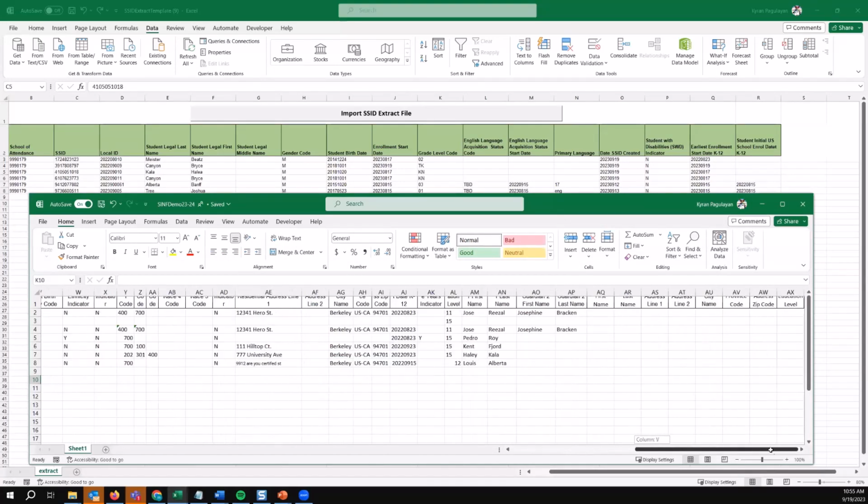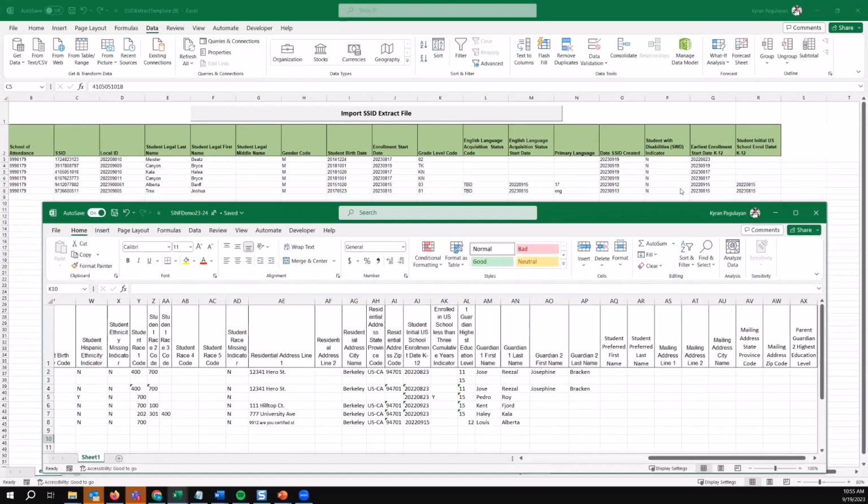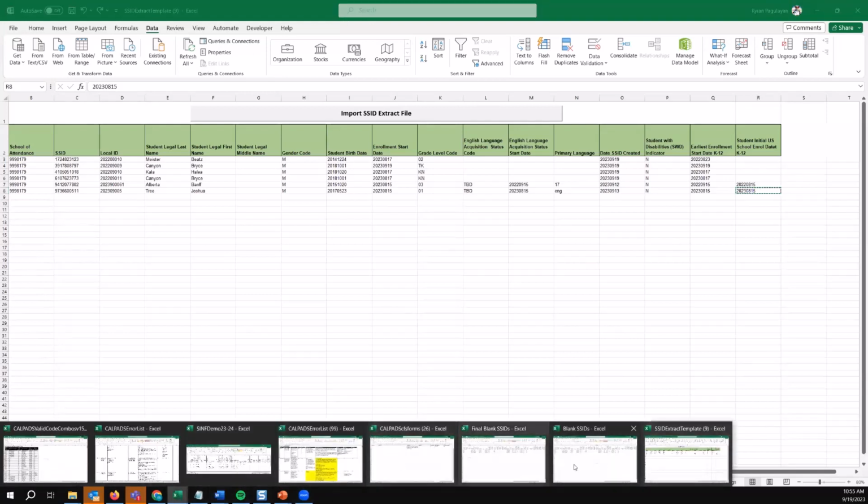The initial US enrollment date was 8/15/2023. So I'm just doing what your SINF should be doing in the background, right?